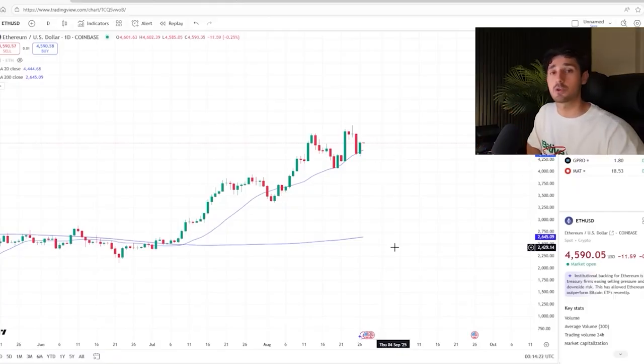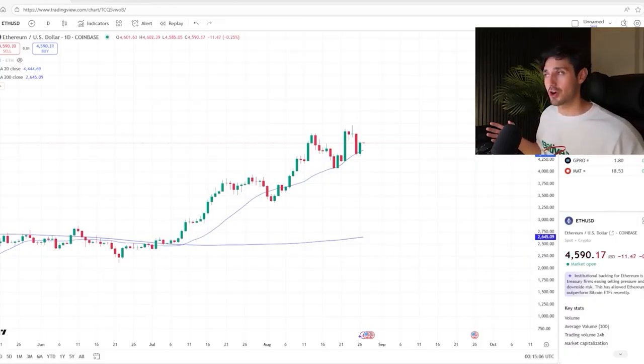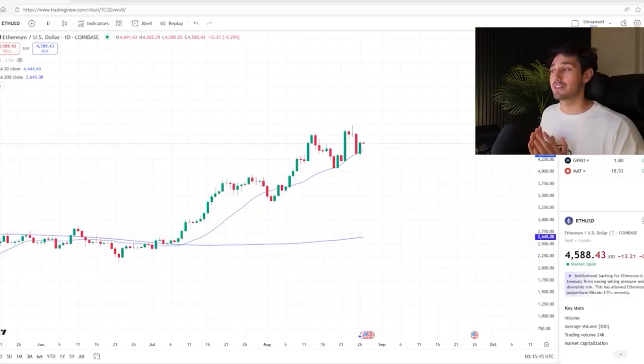And that is exactly why I use the 20 and the 200 MA for every single one of my charts that I look at. I like to keep it simple, guys. All I use are two moving averages, the 20 and the 200. And by keeping it simple, that's what allows me to make money. So hopefully this could be transformative for your trading. And hopefully this will help you keep it simple.